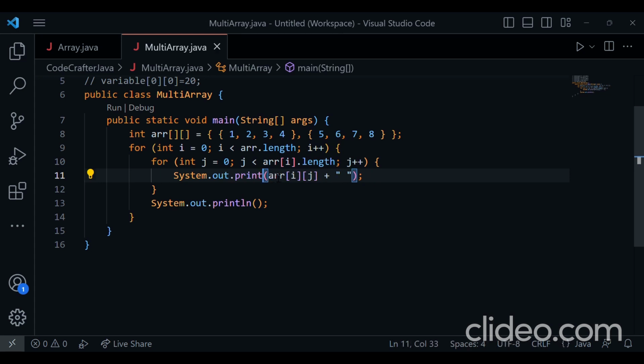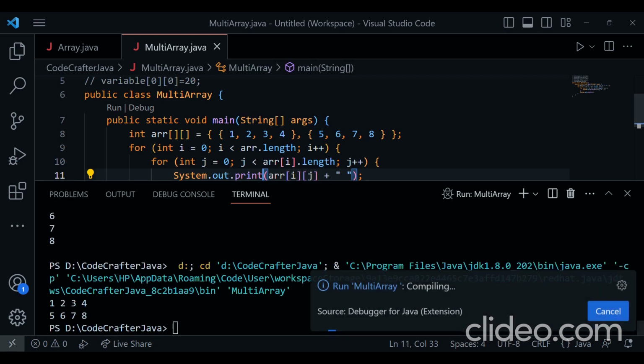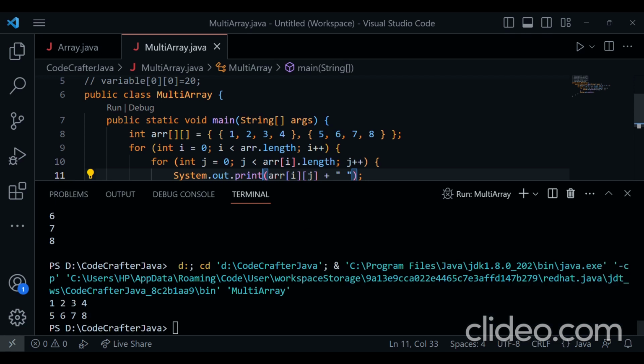The system.out.print will print according to the rows and columns, or we can say if we want not to print in a new line, it will print accordingly. And this ln will print in the next row. So once a row of 4 columns is completed, for the next row, this println will be used. Now look at this. We got it in the form of rows and columns, in the form of 2D, a two-dimensional array.